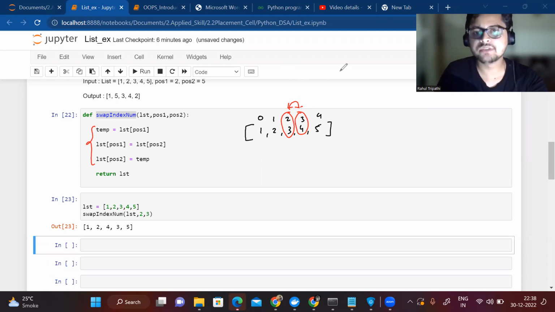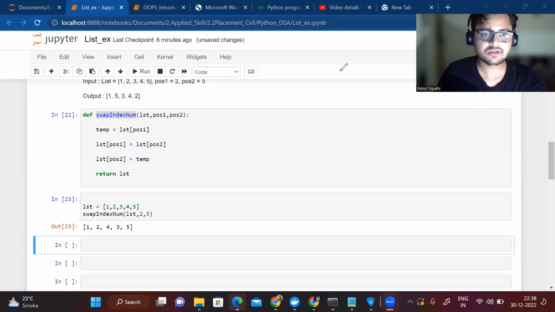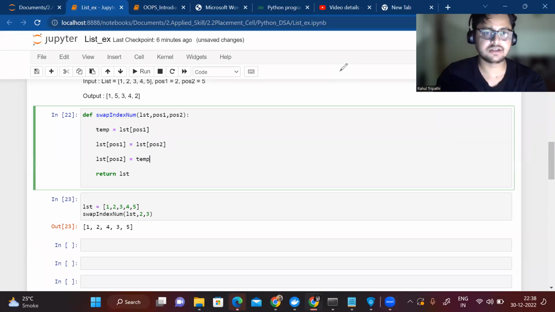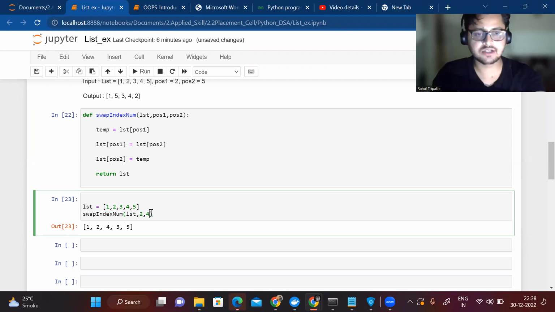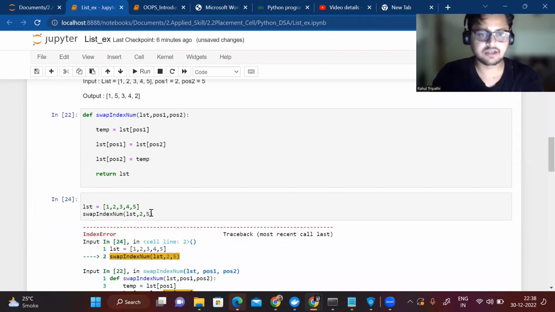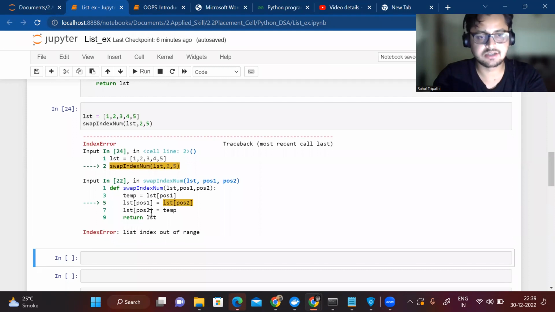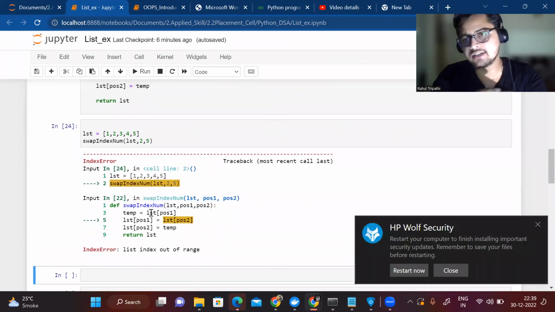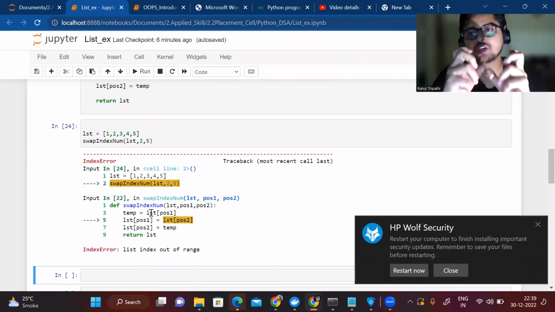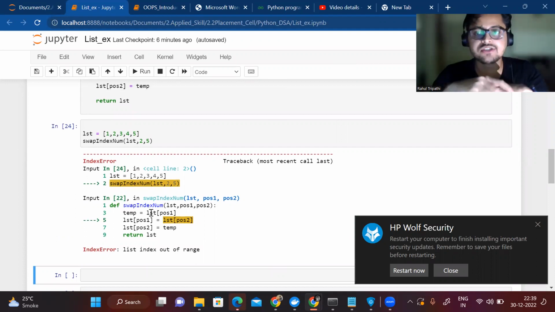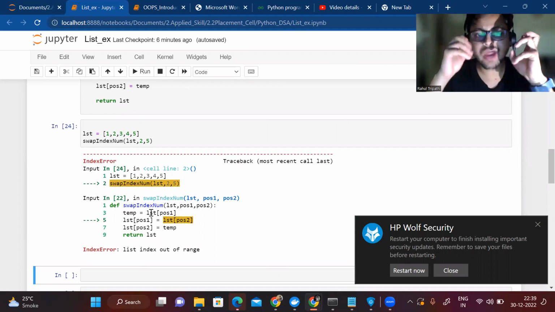We are able to swap the numbers. Here, let's suppose I pass 5. You are getting an index error because you're trying to access an element of the list which is not available. So we need to handle these things.